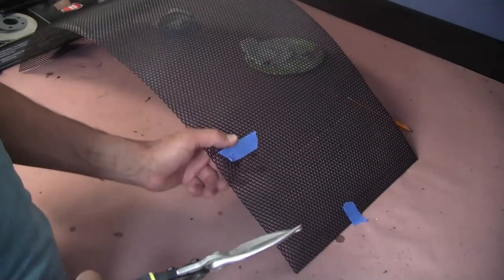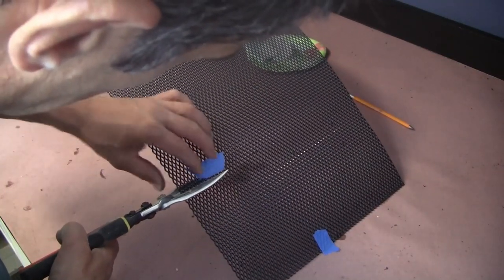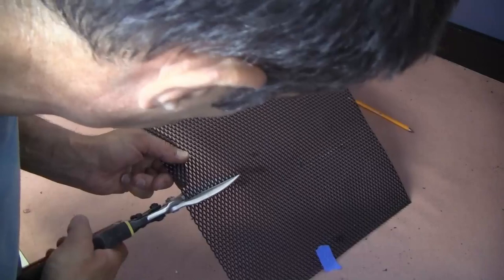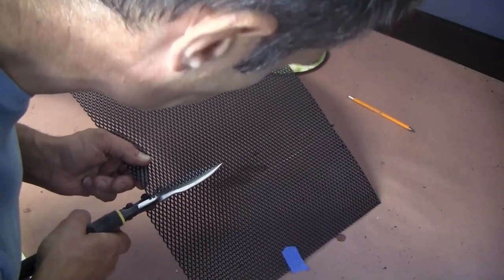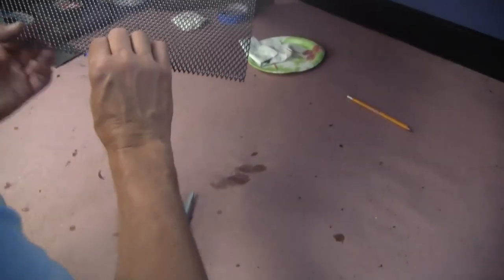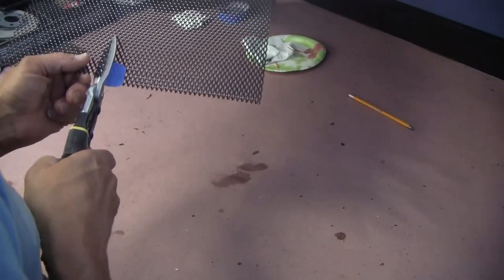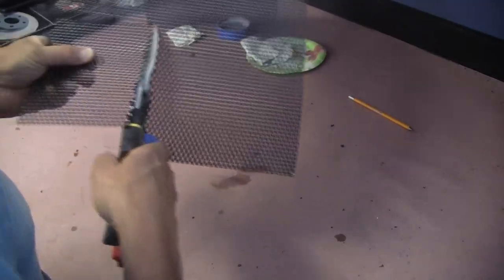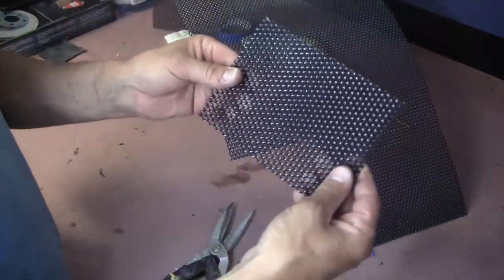We're just gonna take these tin snips. We're just gonna cut and follow. Once I get the general idea where I'm starting, I'm just gonna follow the design and use that as my straight edge. There you go. So that's my piece.